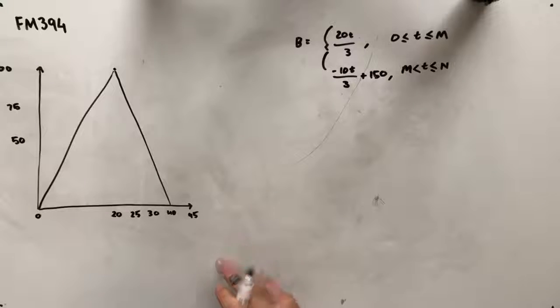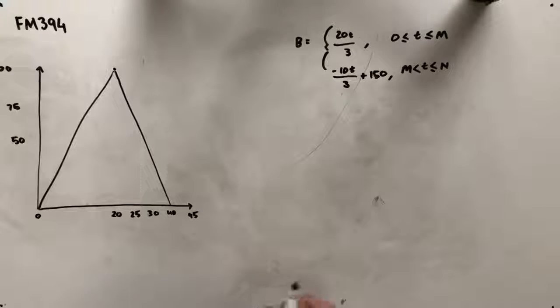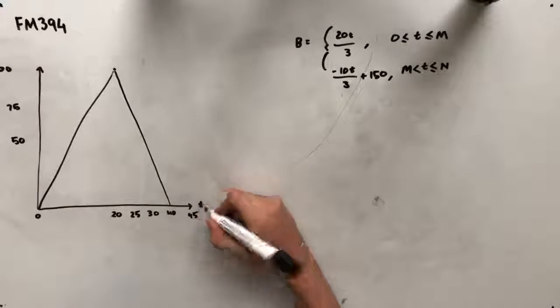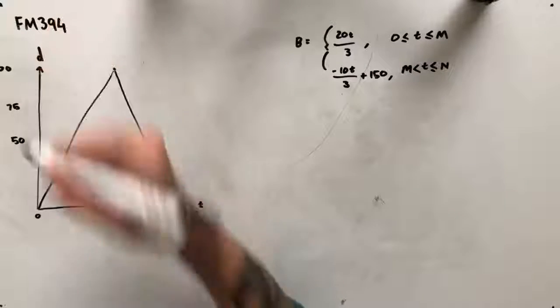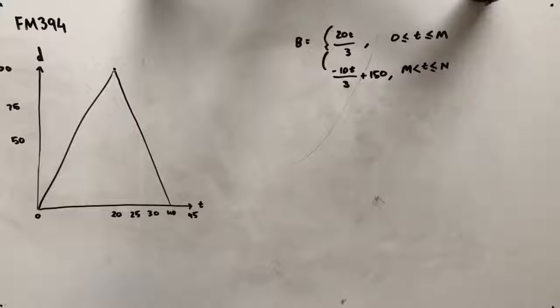So this question reads: grade 2 schoolboys Tommy and Jacob have long contested over who the fastest runner is of the two. It is decided that they will race. The first boy to run to the tree 100 meters away and then back to their starting position will be crowned fastest in all the schoolyard. Tommy reaches the tree after 20 seconds and finishes the race in 40 seconds. The graph below shows his distance d from his starting position in meters t seconds after the race begins. So we've got distance and time there. We've got a graph that looks much like this one.